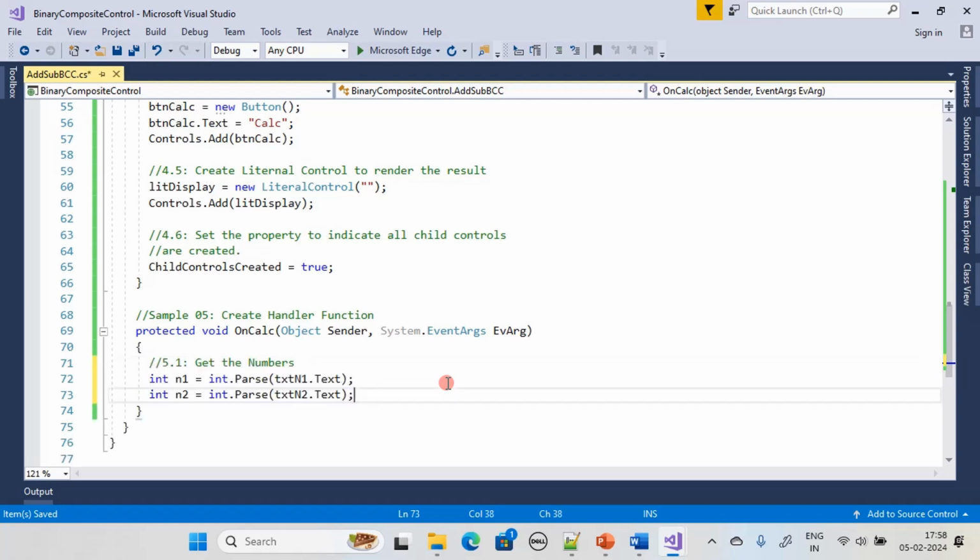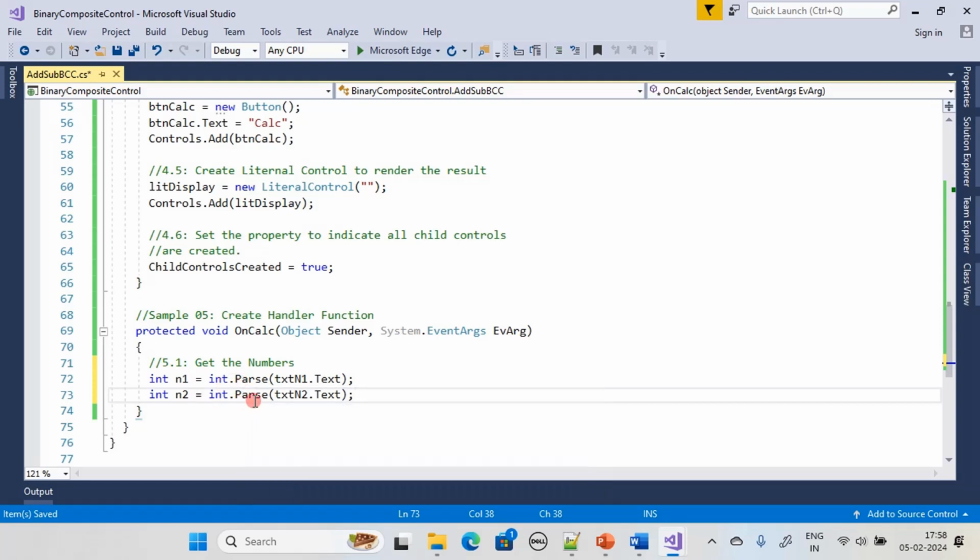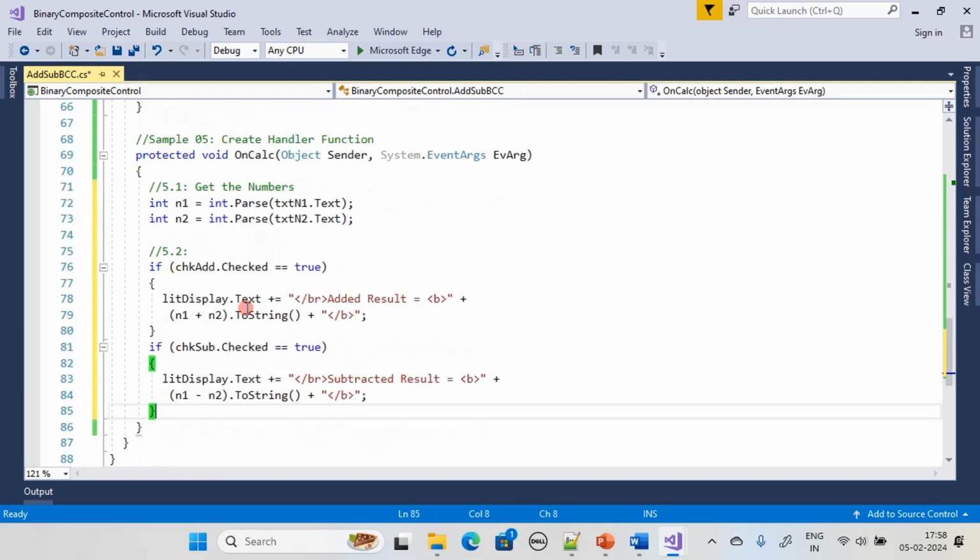First we are taking the input entered by the user, and we make use of int.Parse. Then we are holding n1 and n2 here. Next, based on the checkbox checked state, we perform the addition or subtraction. This we already saw in our previous video. Same stuff we are doing here.